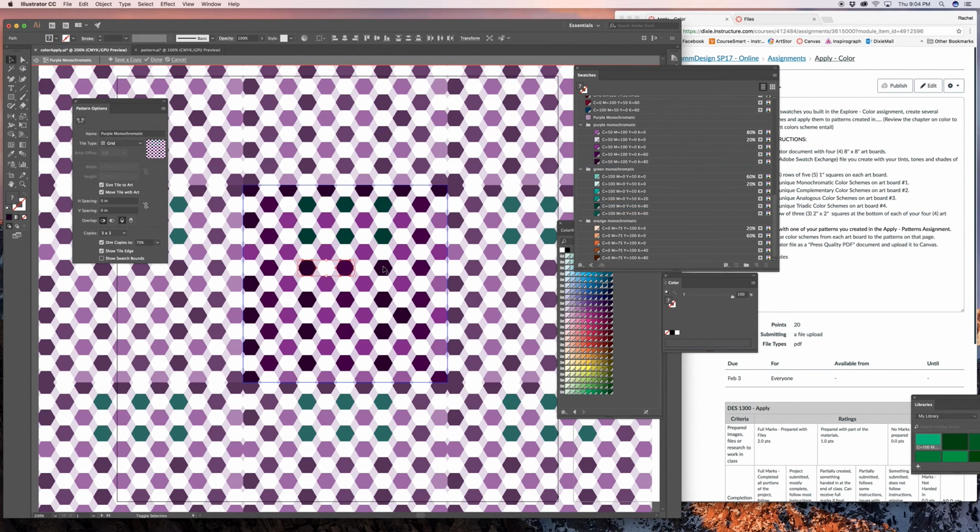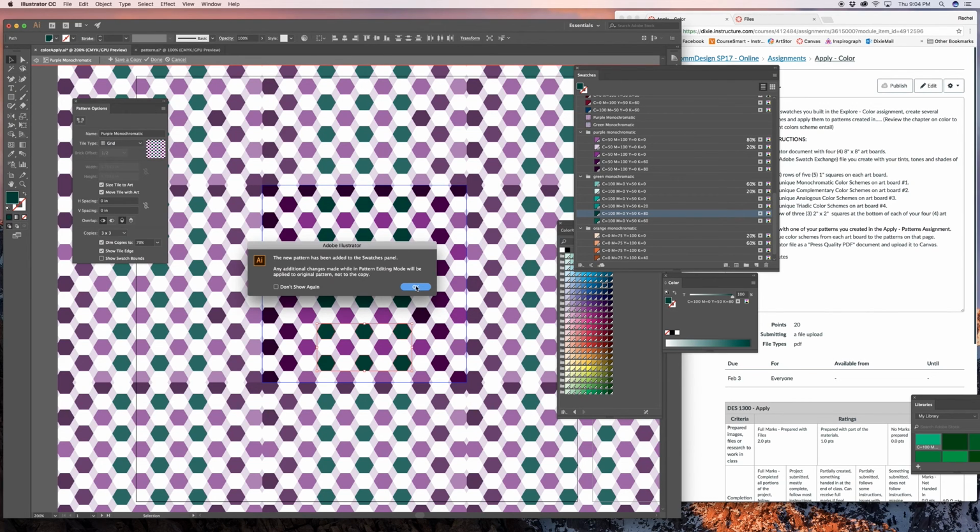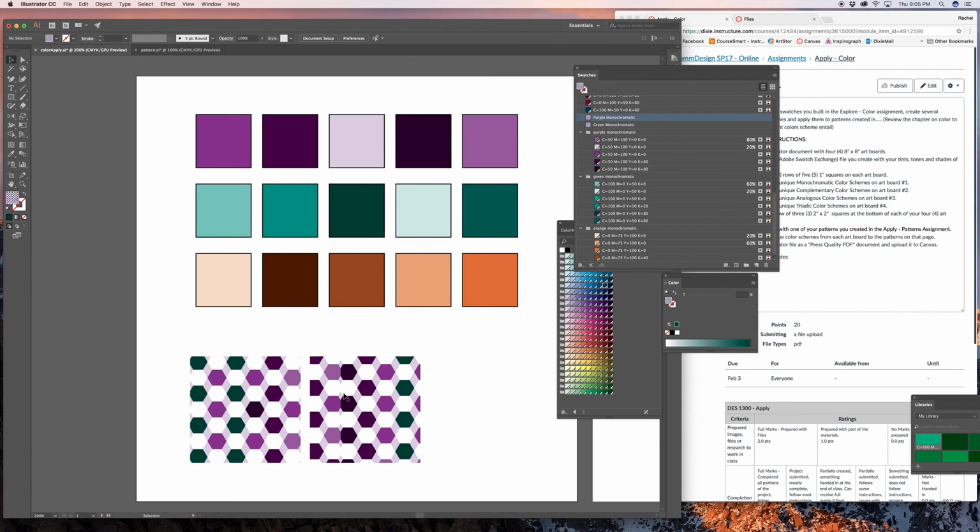Now the important thing to remember is that we don't want to save over our pattern that we had with our purple, with our new pattern. And so when we're done adjusting this pattern, you need to make sure and hit save a copy instead. And we're going to call this green monochromatic. And actually we probably, let's see, yep, I've got it right here, green monochromatic, and then we can hit done.